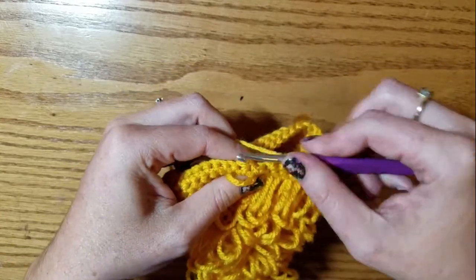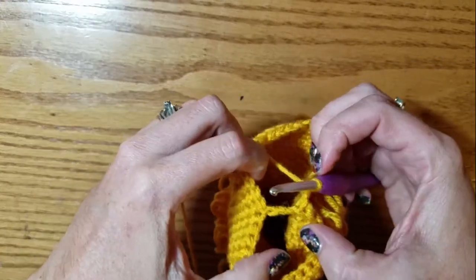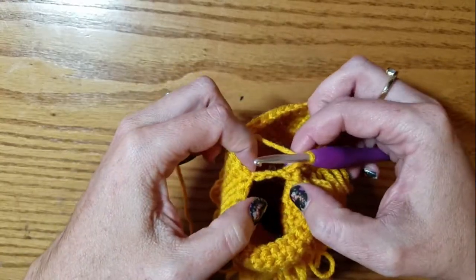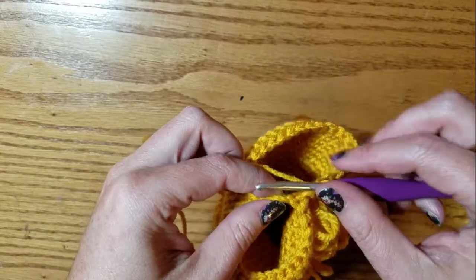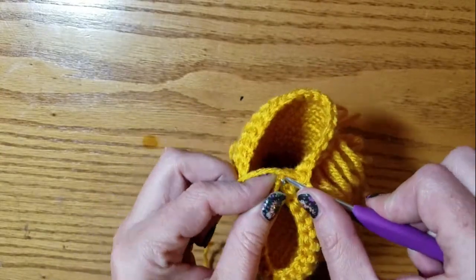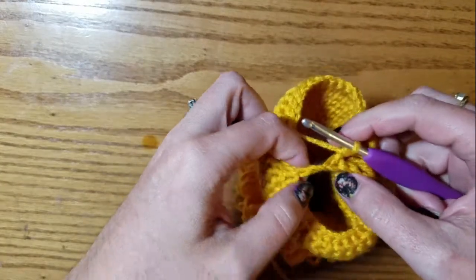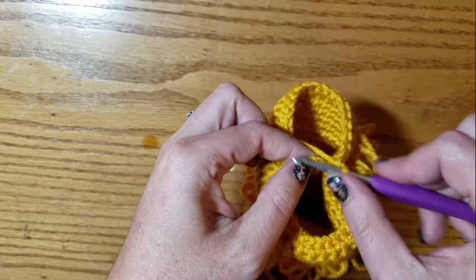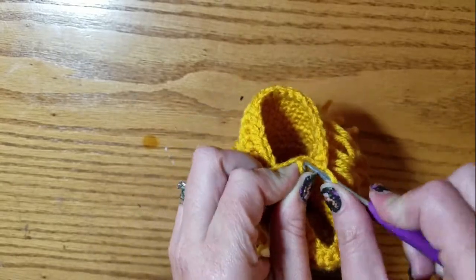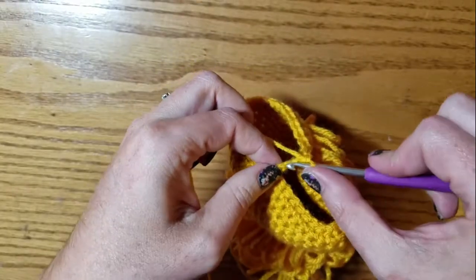Okay, so we have our 21 stitches back to where we started. And now we're going to do across these 3 chains here, 1, 2, 3, we're going to SC into those also. And you need to make sure that you don't SC around it, because you need the back side of the chain. We'll need the back side to work the other leg. So we're just going to put in 1.